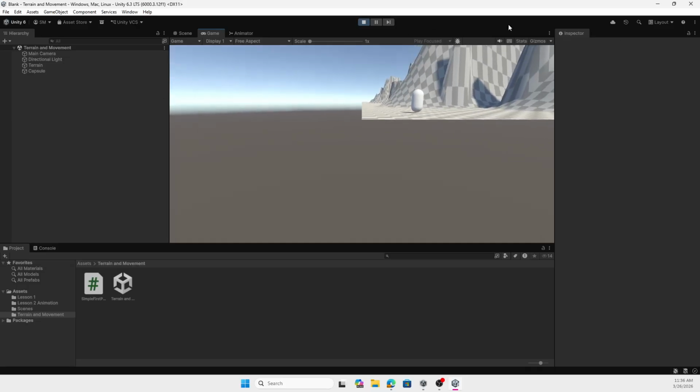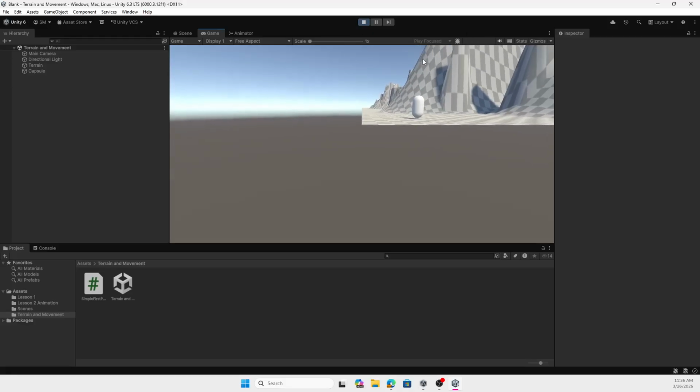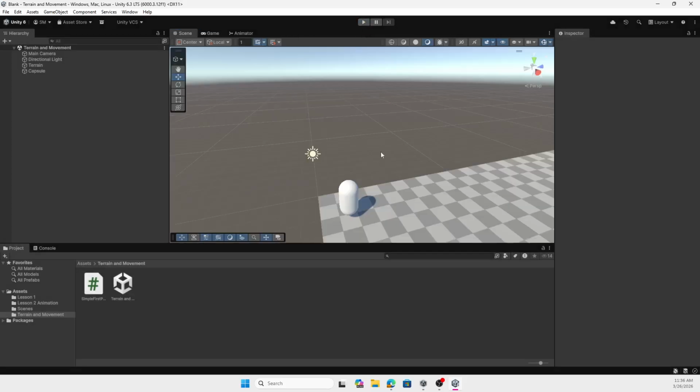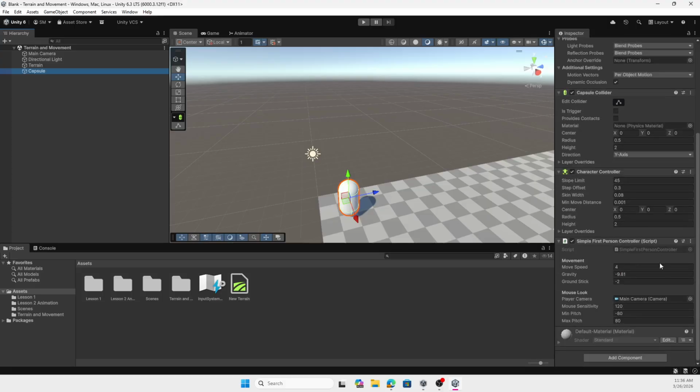Now I do have an issue because I can look around, right? But my character is just kind of moving whichever way. So what I need to do if I want it to follow my character, because that's what that mouse look is, is this: if I'm right here on this capsule, you have this mouse look, it's the main camera, and all I'm going to do is tie the camera to the capsule. So this is what's called in programming a parent-child object. So I'm going to take this camera, I'm going to drag it onto the capsule, and now you're going to see this arrow here, and that just means that it's attached to the capsule.